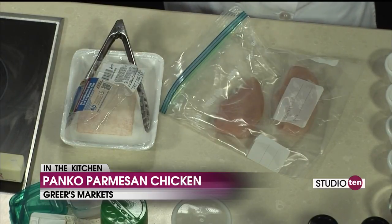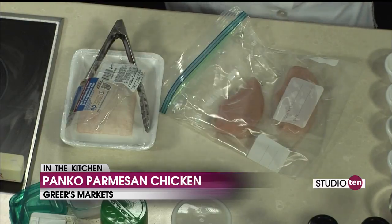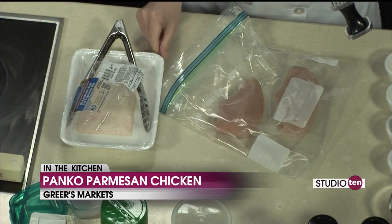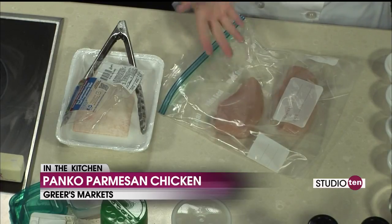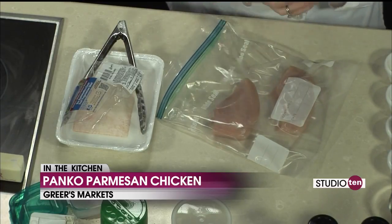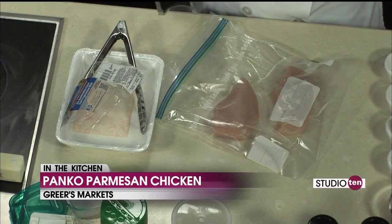If you want to wrestle with your plastic wrap, and if you're a plastic wrap pro, you know those people that just tear it off so easily, you can definitely put these between two pieces of plastic wrap. But I just like to grab a plastic storage bag, and you can use a meat mallet. I just have one of these here.